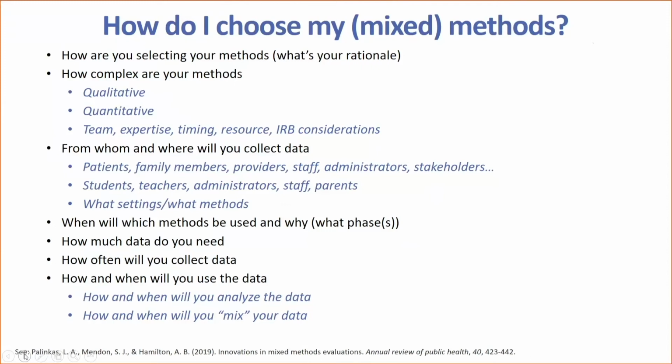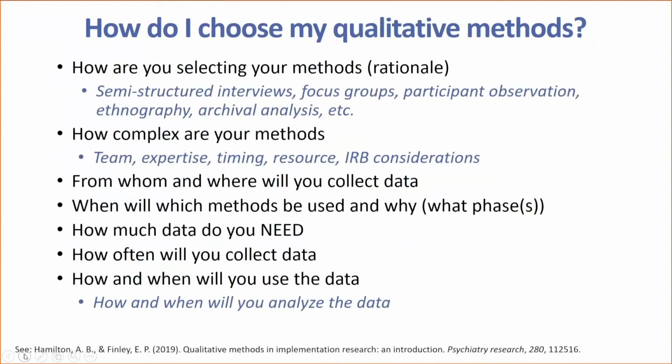It's also really important, and I'll give you an example in a minute, to think about when you're going to use which methods. So even though your evaluation might be overall a mixed methods evaluation, doesn't mean that you're collecting all types of data all at the same time. And we want to think carefully about how much data we need and how often we'll collect data, and really of great importance in integrated mixed methods, how and when we're going to use the data, how and when we're going to mix the data.